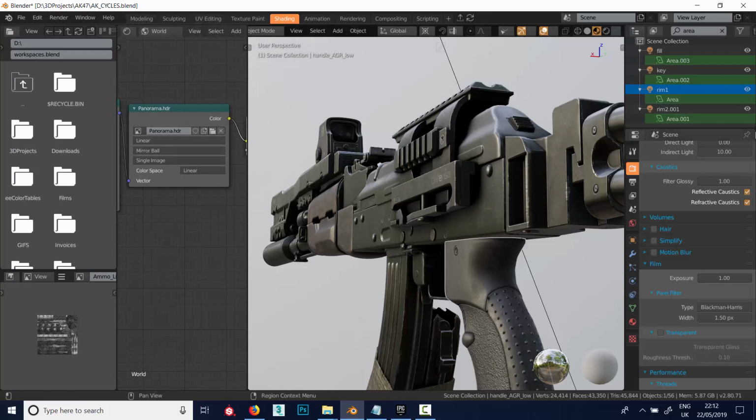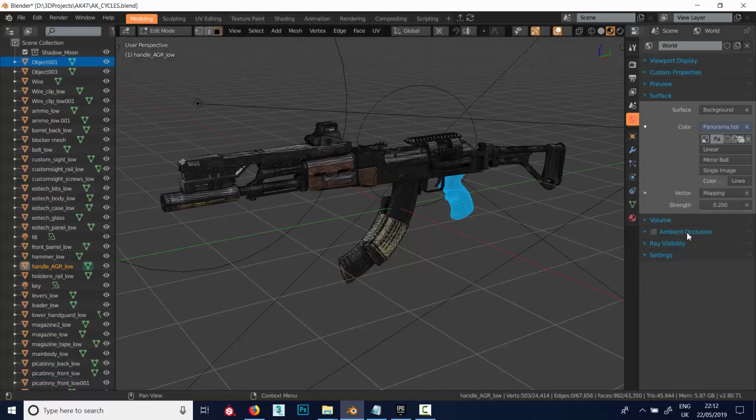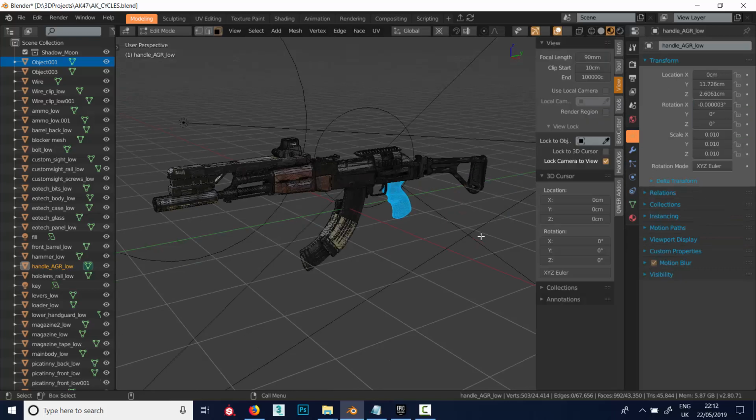So where was I? I'll switch back to modeling. Yeah, so that's that. There's your SSAO. This is your object data. So I'm going to press N in this panel here. You can do this anywhere in any of these panels that are like viewport panels, and it'll give you this context sensitive. Everything in Blender's context sensitive.